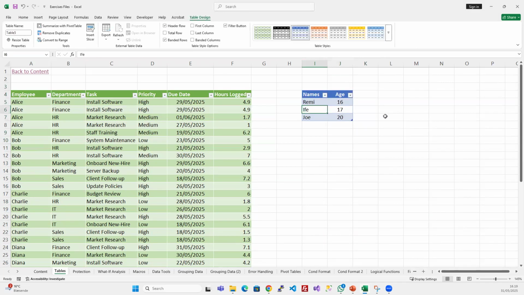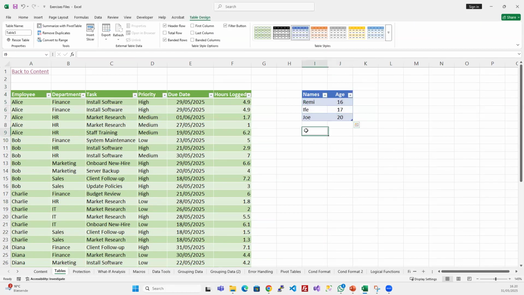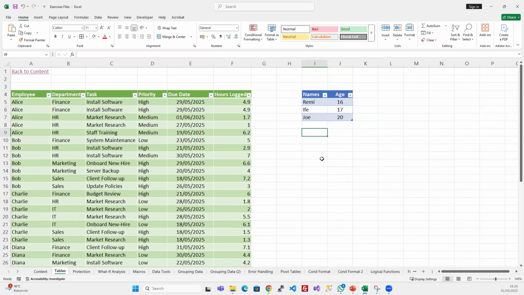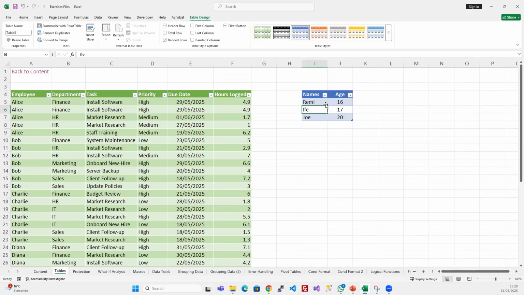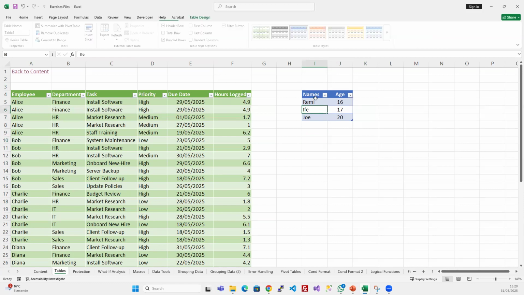You can see Excel has put some kind of format in the area just so that we can tell that this is not just ordinary data. This is now data that has been organized into a table. And we can know that if we click inside this area, we can see that this table design tab pops up.